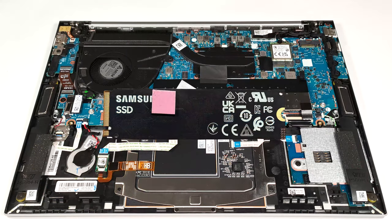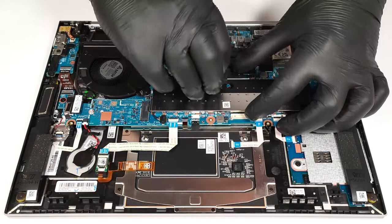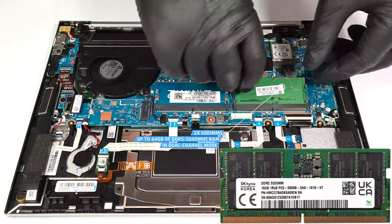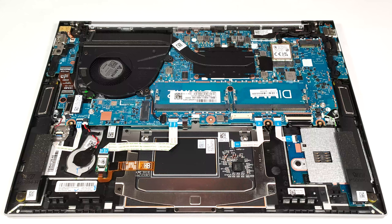We can spot another pad below the SSD. The RAM section is protected by a metal shroud. Memory-wise, there are 2 SODIMMs for up to 64 GB of DDR5, 5600 MHz RAM in dual-channel mode. The cooling system has 1 sizable fan, a heat pipe, 1 heat sink, and a heat spreader.